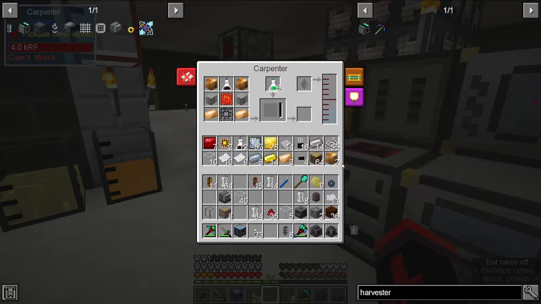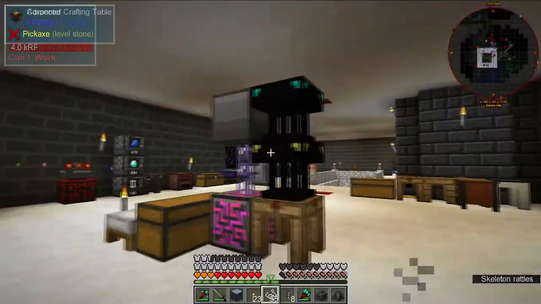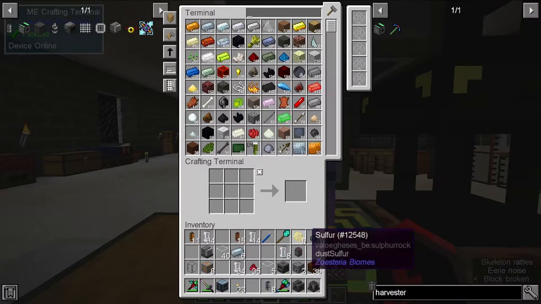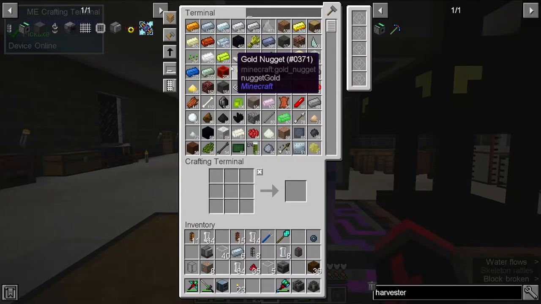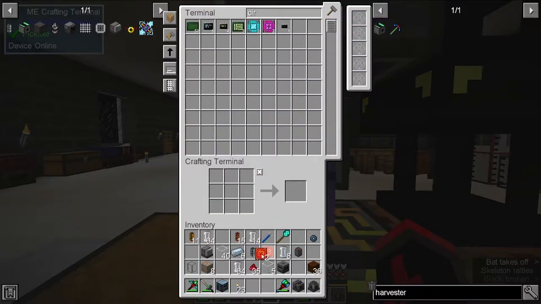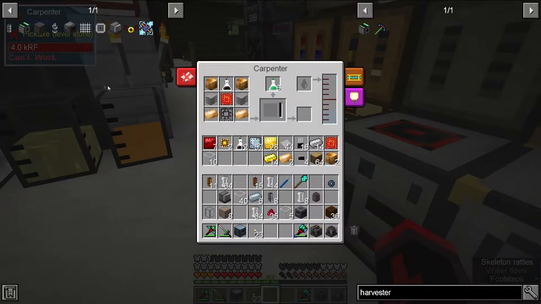And I'm gonna need so many harvesters. You don't even know how much I need. So, harvester also needs bronze. I still have a circuit, right? Like, a big boy circuit? Yeah. Oh, not the big boy circuit. Like, it's medium big boy circuit. Not advanced circuit.